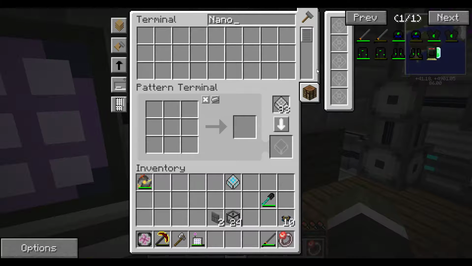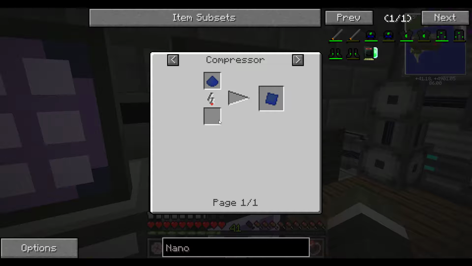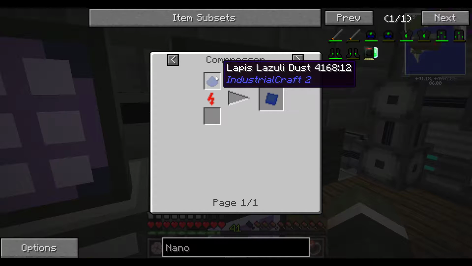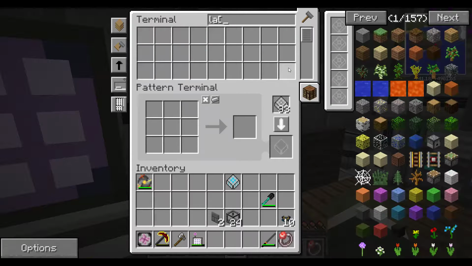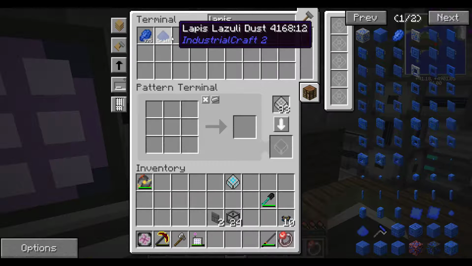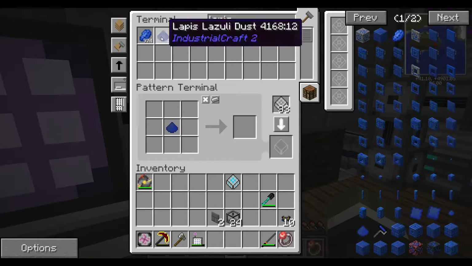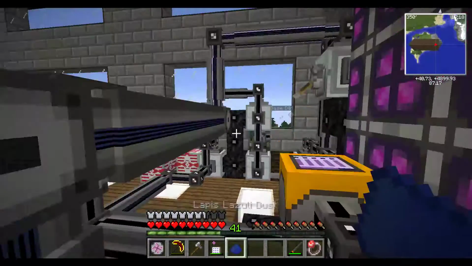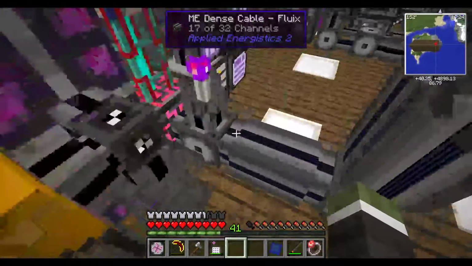Nano. Okay, so we should have everything else. We already have a recipe for that. We don't have this. Heat exchanger, lapis lazuli plate. Okay. Lapis. Okay, so we need this, which shouldn't take too long. There we go. And then we put that there. So we need that. And then that will craft into a fancy lapis.